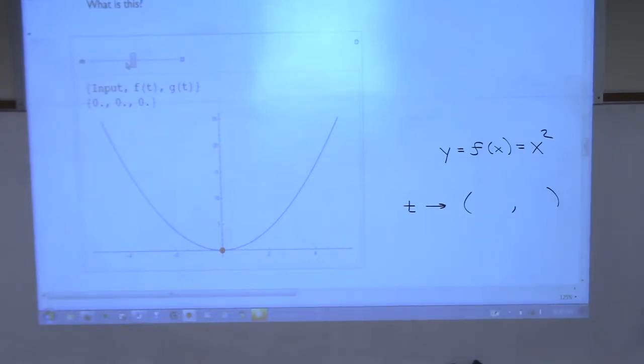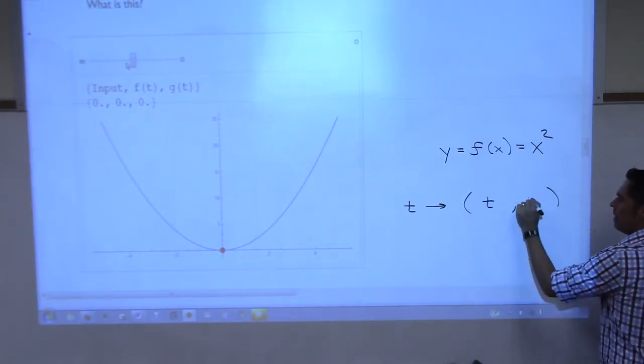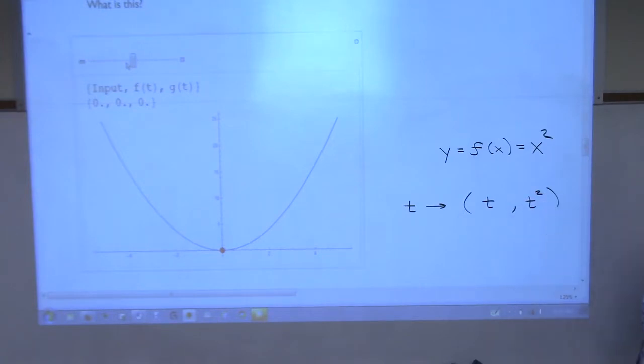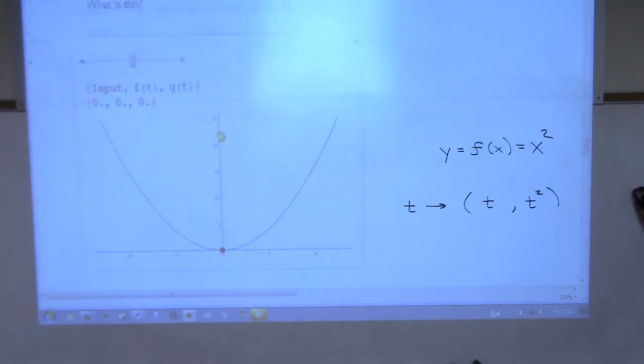It's written up there for you, so these notes are kind of spoiling it. But let's see if you can make sense out of why I chose what I did. I'm going to let the x coordinate be t and the y coordinate be t squared. Do y'all see that from the notes? x is going to be t, y, which is some other function of t, is t squared.